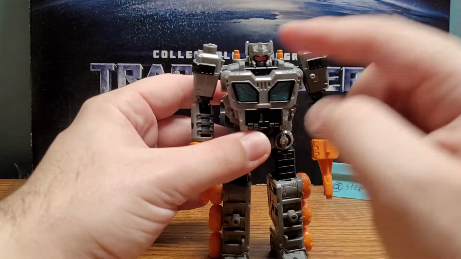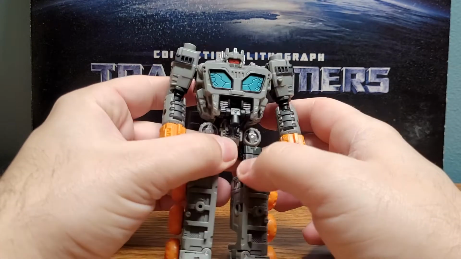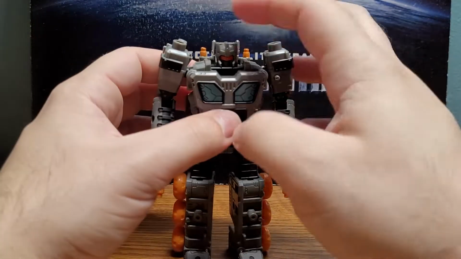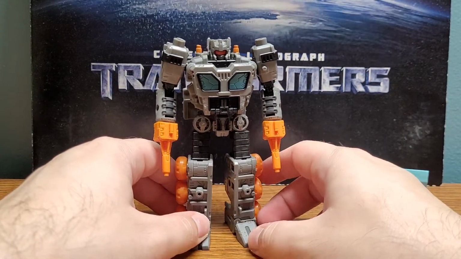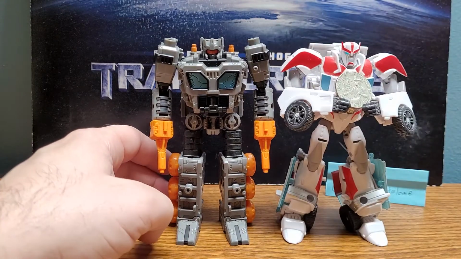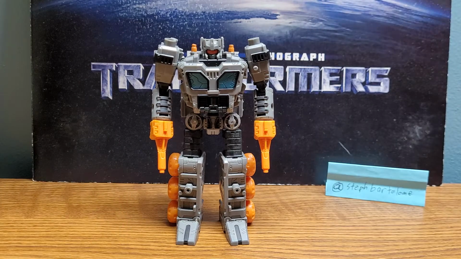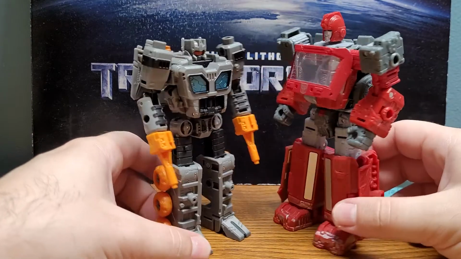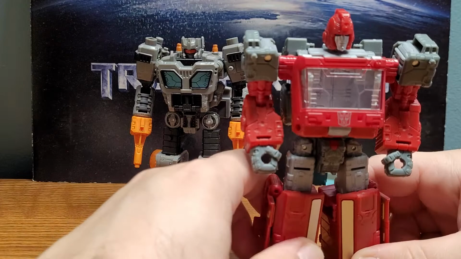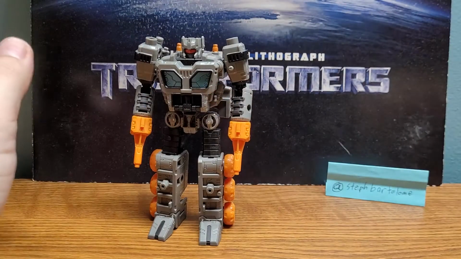My one complaint with him is that the chest piece, you can't really do much with it. So it's kind of lame. He has his little peg and everything, but he can't really do much with him. I would have liked if the head was able to fold down, then maybe you could use it as a shield or something. But yeah, so now to size comparisons. Here we have Ratchet, Cliff Jumper. And for another appearance, here we have Ironhide. So Ironhide is clearly pretty big for a deluxe class, which is one of the reasons I really like this Ironhide. So yeah, there goes Ironhide.